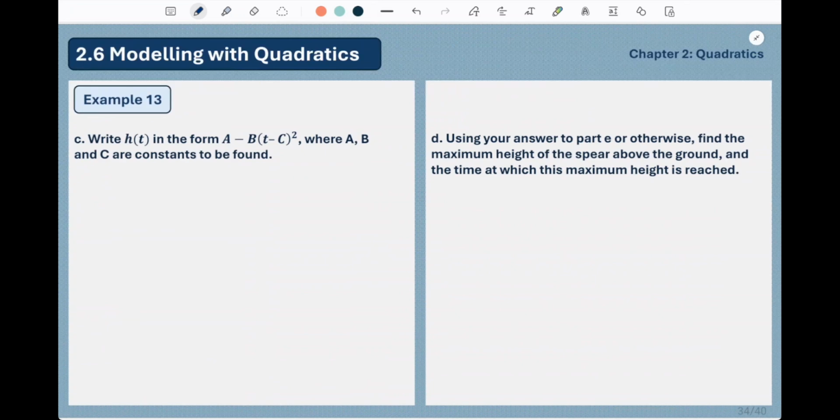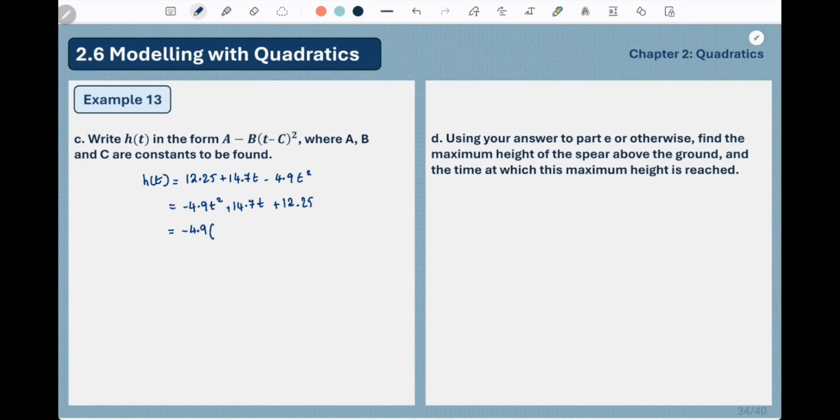Let me copy h(t) quickly from the previous slides. I think h(t) is equal to 12.25 plus 14.7t minus 4.9t squared. So this is h(t) for me. I'd like to put it in the traditional kind of order so everyone can see what we're doing here. So minus 4.9t squared plus 14.7t plus 12.25.